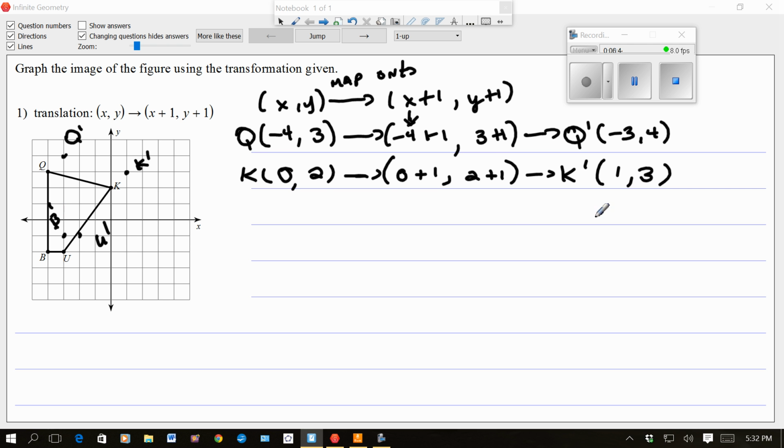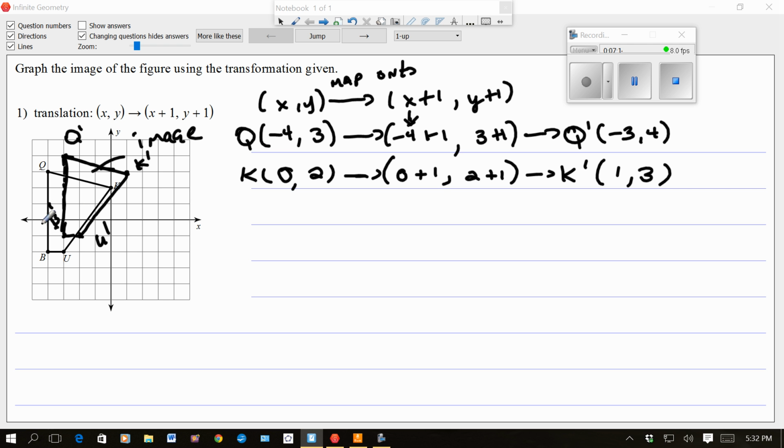Now, I don't have to do this. I could just follow the directions. But it's good to know this, and we'll be using this later on, so we really do need to know it. And here is my image. You actually draw solid lines. I don't know why I'm drawing dashed lines. Draw solid lines. So here is your image.